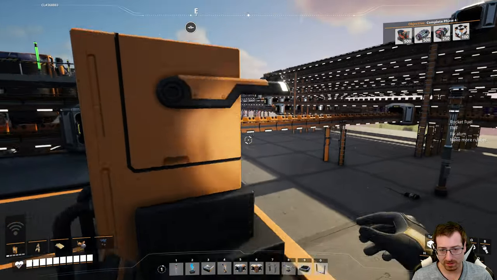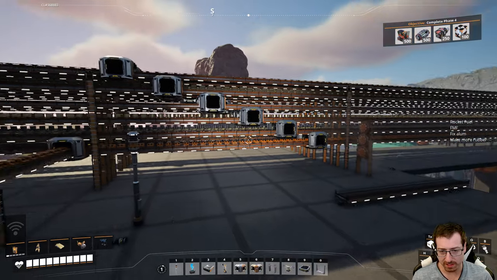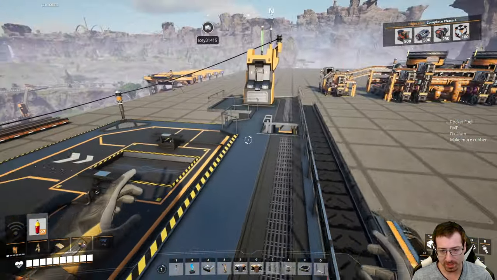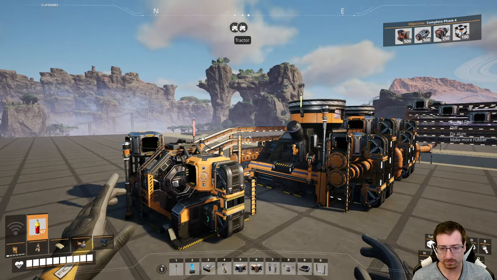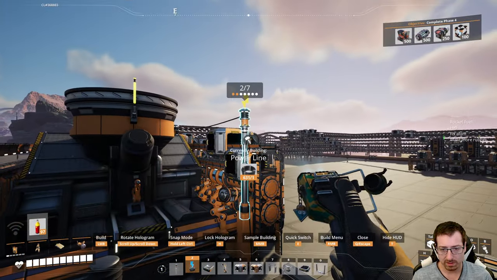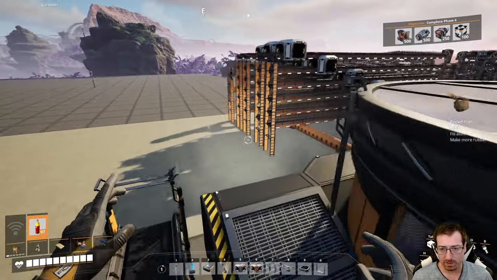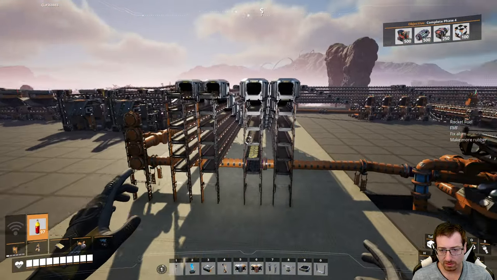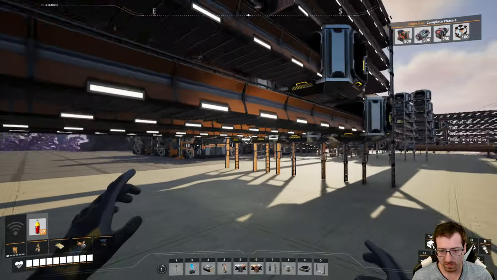part of me is like, I guess I could switch this over. Since I'm about to be using rocket fuel, I can just send the empty packages on this belt, and then I can fill them. Okay, yeah, that's actually probably what I'll do. So I can just replace that once I get rocket fuel going here. So that's fine. Connect power. Okay, so coal and sulfur. Those are here and here.